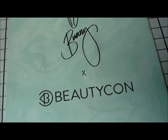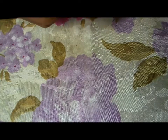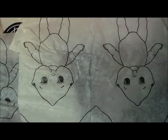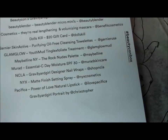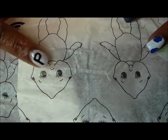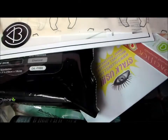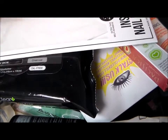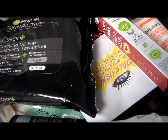I want to show you what's inside. This is how it comes — a really cute, pretty big box. It has a hand-drawn picture of Bunny on it, which I think is really cute, and on the back it tells you the products inside the box. It's got this cute little paper with babies on it — she loves creepy dolls, and I like creepy stuff too, so me and Bunny are on the same wavelength.